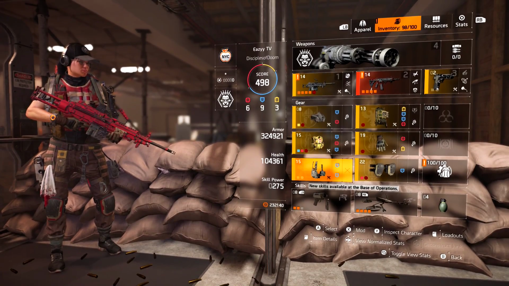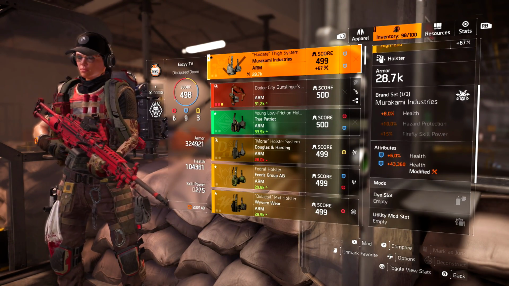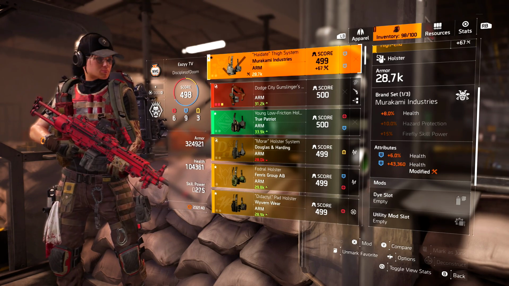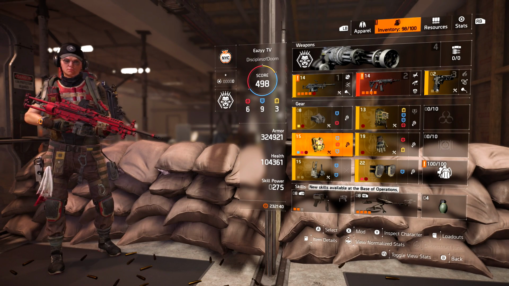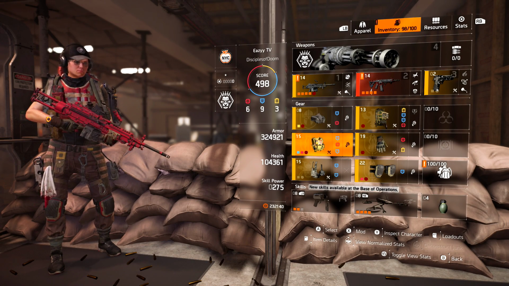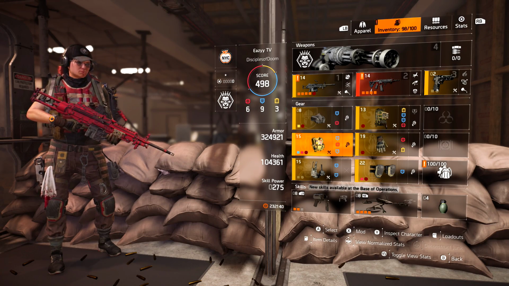All right. Now, if you could get a Murakami with hard hitting on it by any means, if you can get that roll, that's phenomenal for you. I haven't seen a Murakami with hard hitting on it, but if you could get one and it's in the game by any means, you would be perfect with this, and you won't have to lose any damage to elites for this.